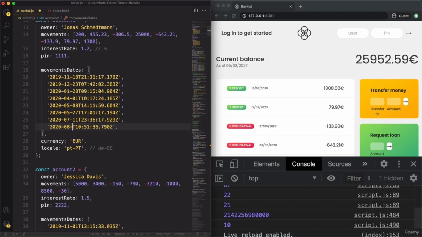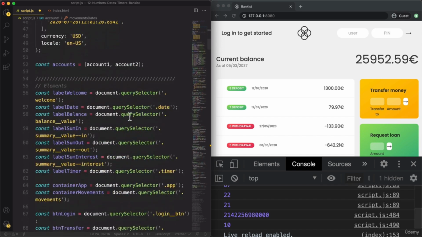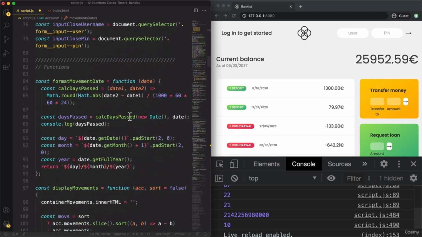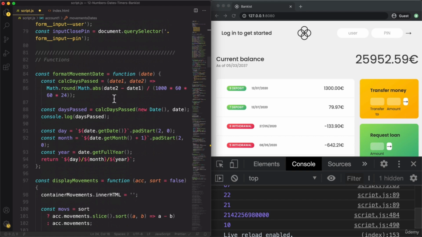So I'm going to use August 1st, and then also July 28th, and maybe another July 26. Okay, it's just so that we can see like the yesterday or 3 days ago or something like that. All right, so do that now, and then let's go back here to our function.